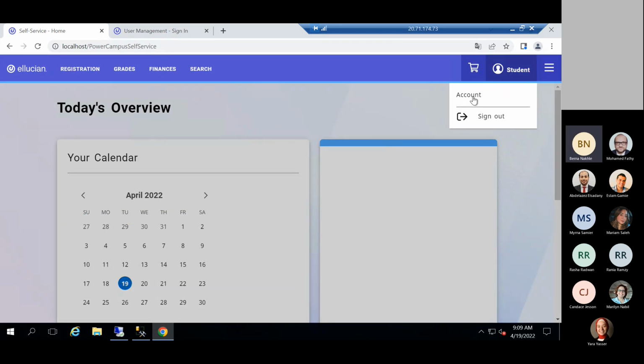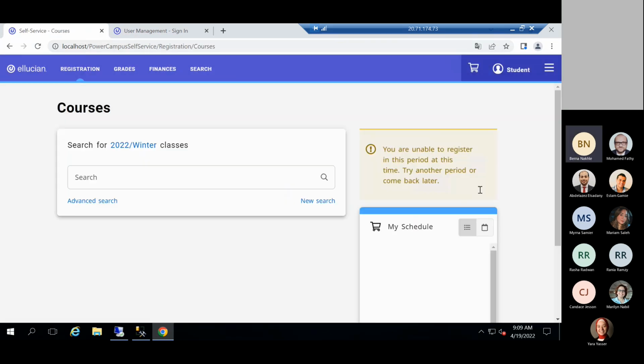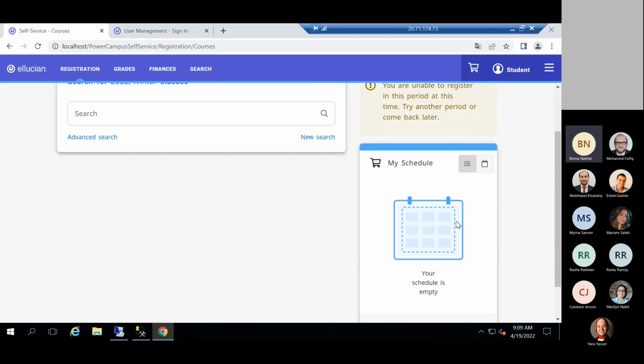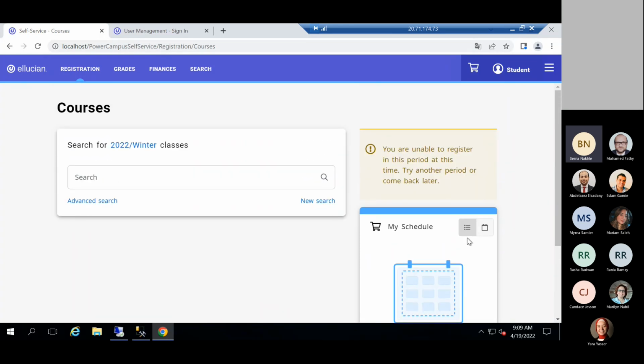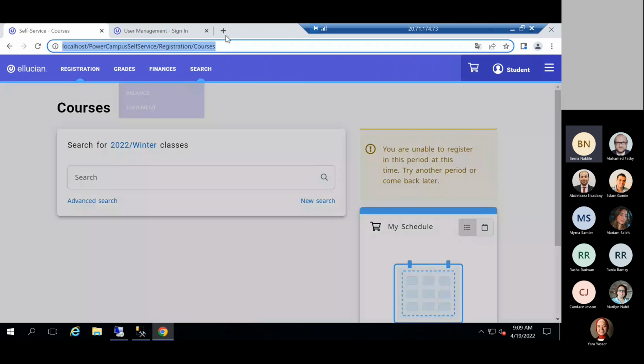I will check this. I will see it from here. From the registration, you have the courses. So basically, you will need to open the registration to enable your student to register in some courses. Let me check if I can open. Let me check something.